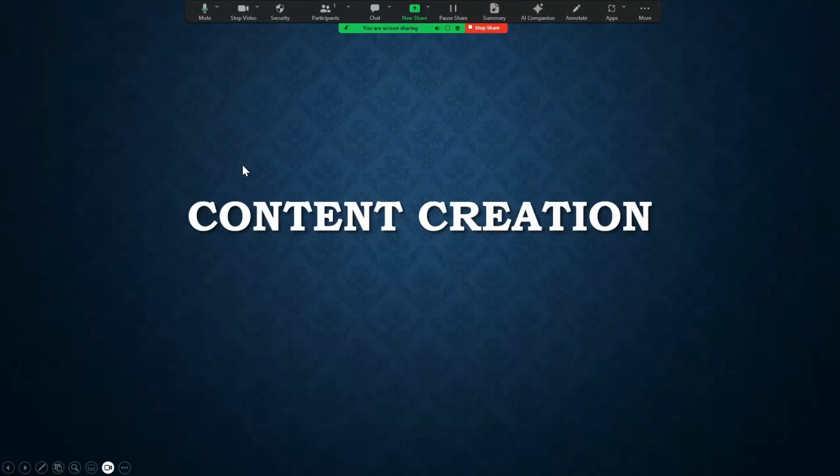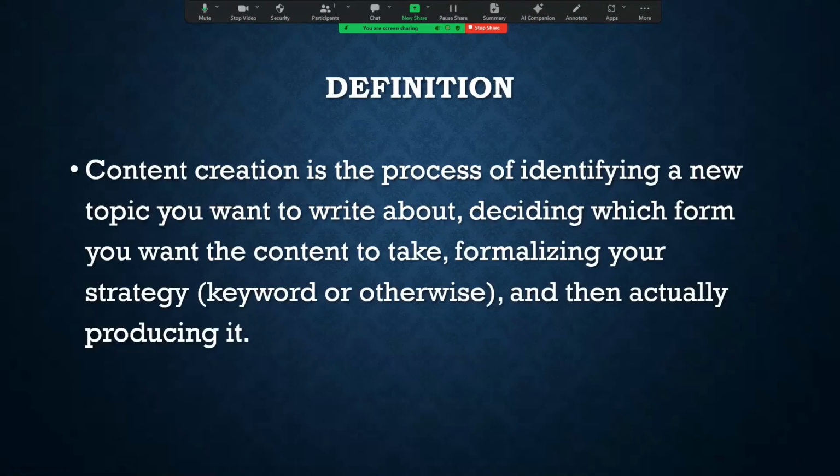In my opinion, content creation is when you actually identify what you want. You have a topic, you have a title, and you also have an idea of where you want to get to, and content creation is how you build the content from that point A to that point Z. That is all about content creation. You really don't have to know how to do this or what to do. All of the AI tools I'll be sharing with us today are able to do that for you seamlessly.